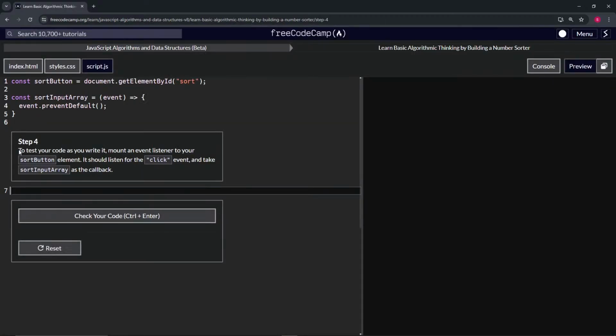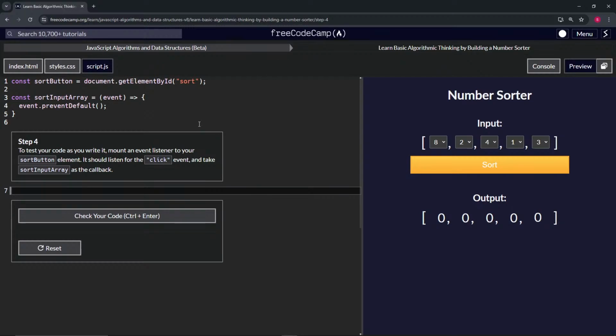And now we're on to step 4. We were resetting. So now to test our code as we write it, we're going to mount an event listener to our sort button element. It should listen to the click event and take sort input array as the callback. Okay.